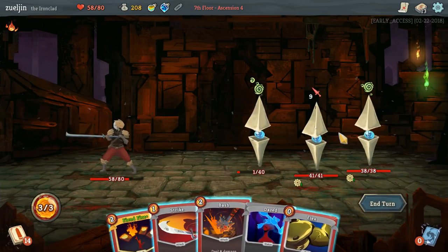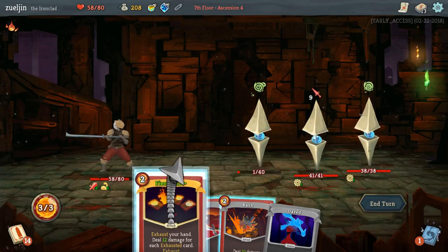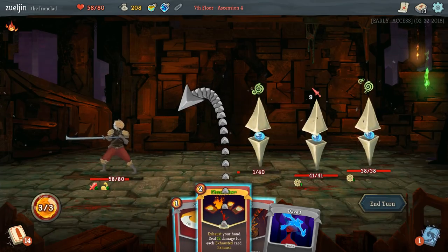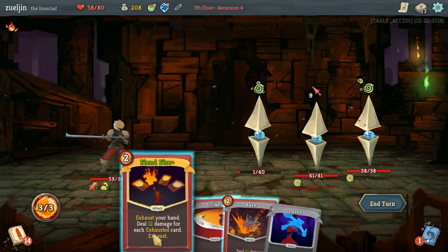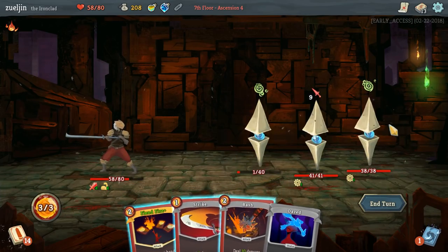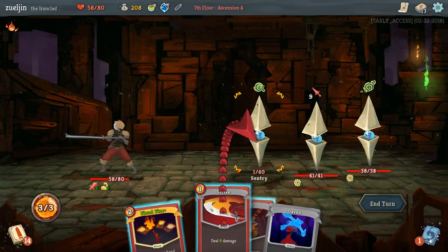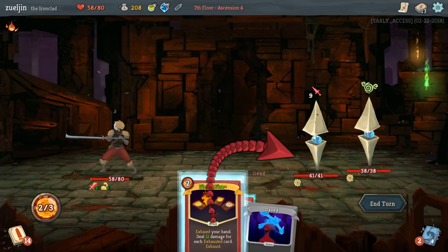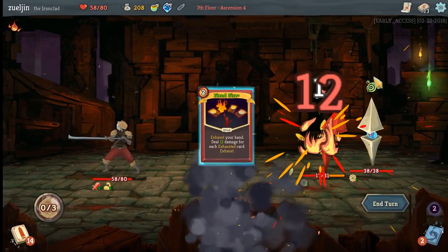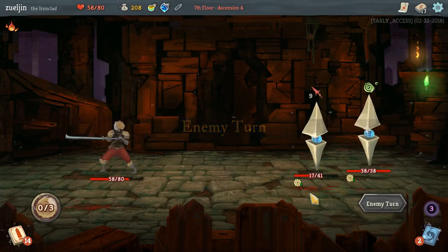Alright, so, yeah, 12 for each, so that would be 12 times 3 is 36, doesn't quite get him there, does it? Plus I need a strike here, so let's do this, we'll do 24, that wasn't too bad.